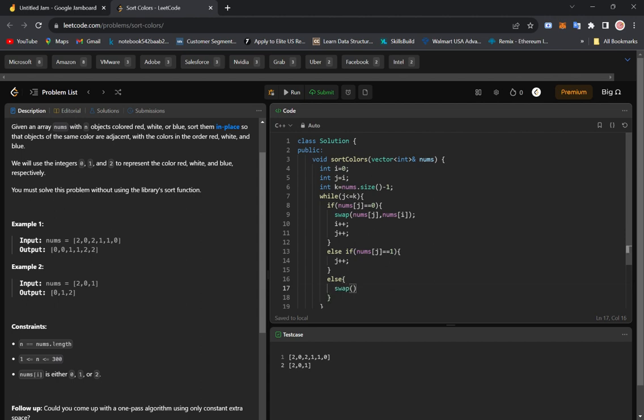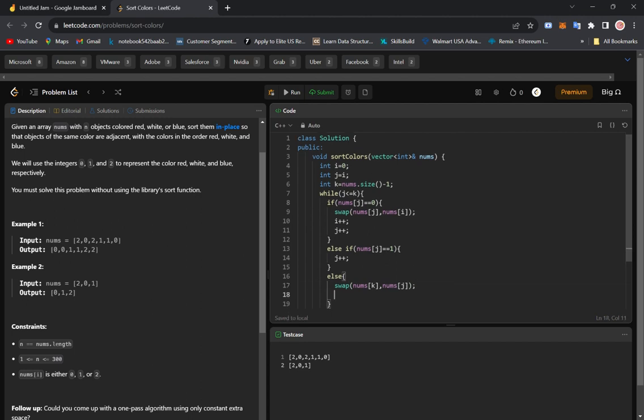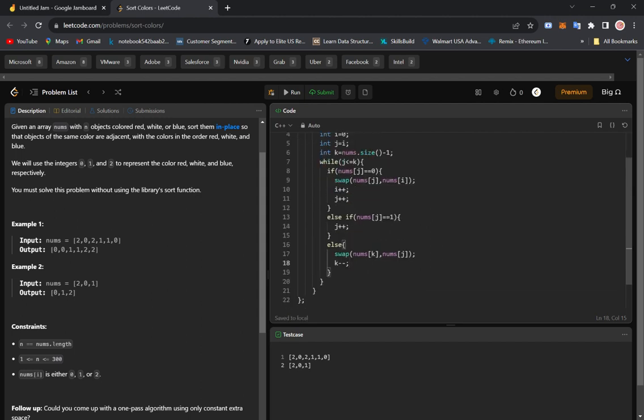Then swap nums of k and nums of j, and k minus minus. So this is called the Dutch national flag algorithm.